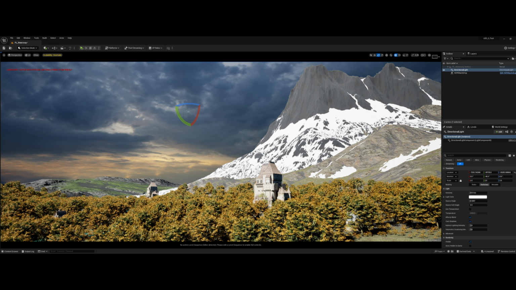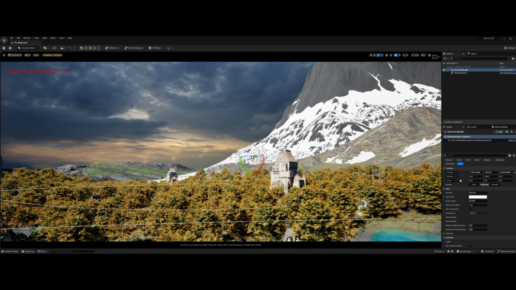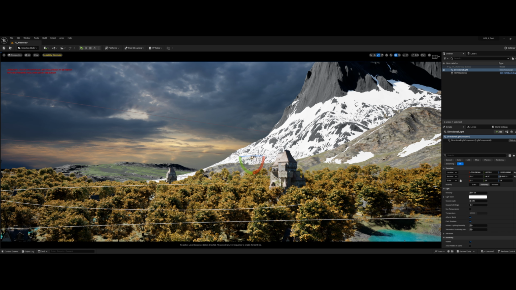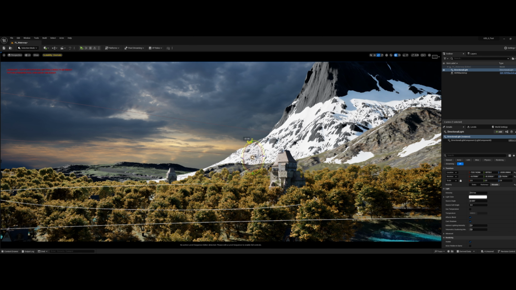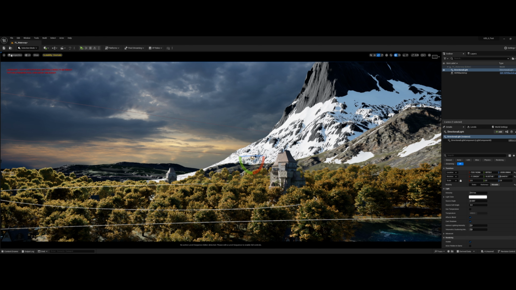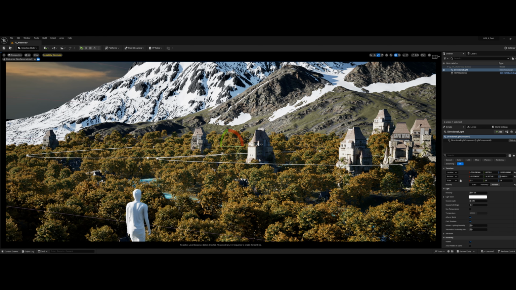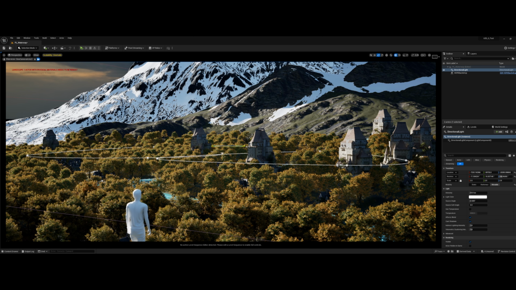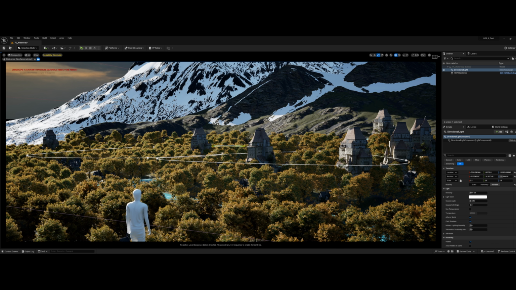So I'm going to go over here. I'm just going to rotate it, and of course change it to movable, to be approximately where that sun would actually be. So going in here, like this, and just finding a good position for it, rotating that sun until I find something that I like.